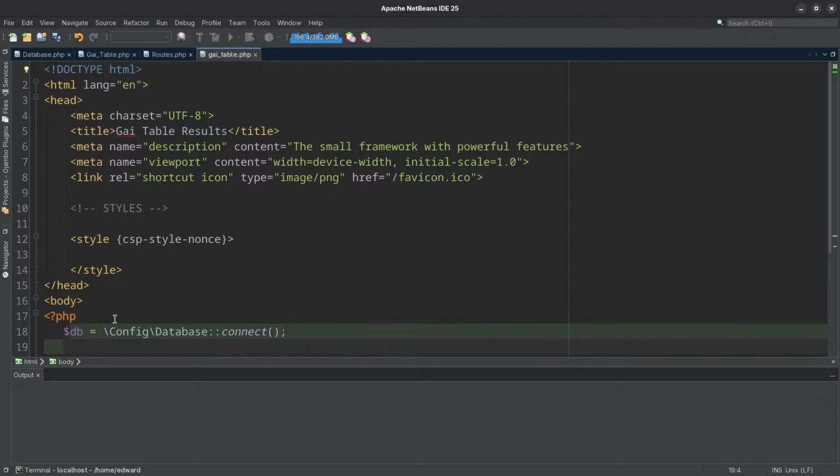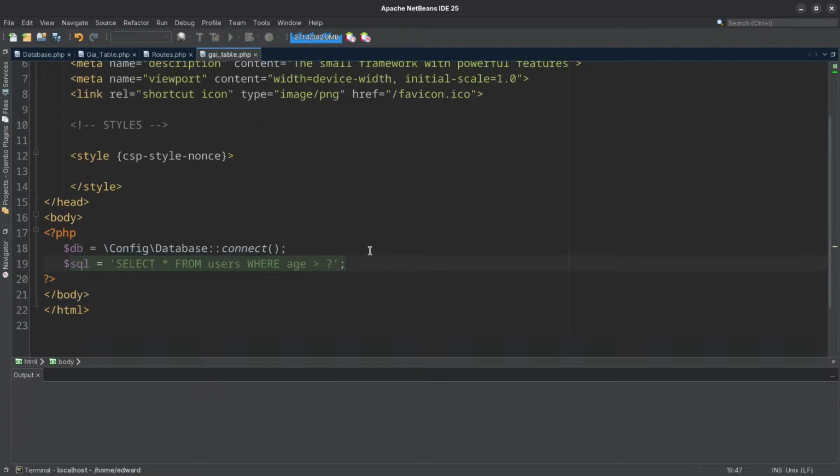Okay, and then I'll create a SQL query, which is going to be select all from users where age is greater than. Instead of hard coding the value here, I'm going to use some type of protection.